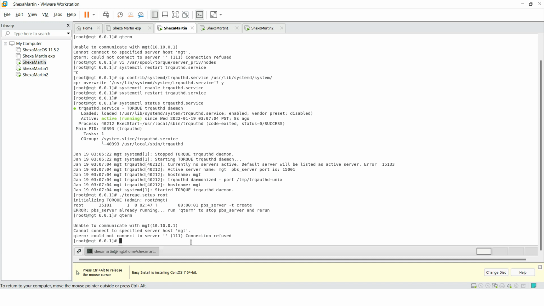Alright, let's now start the PBS server. Systemctl, PBS server service. Copy that to user.